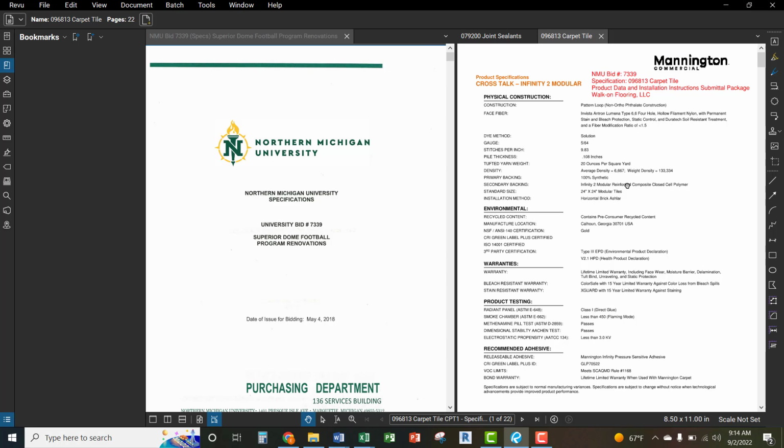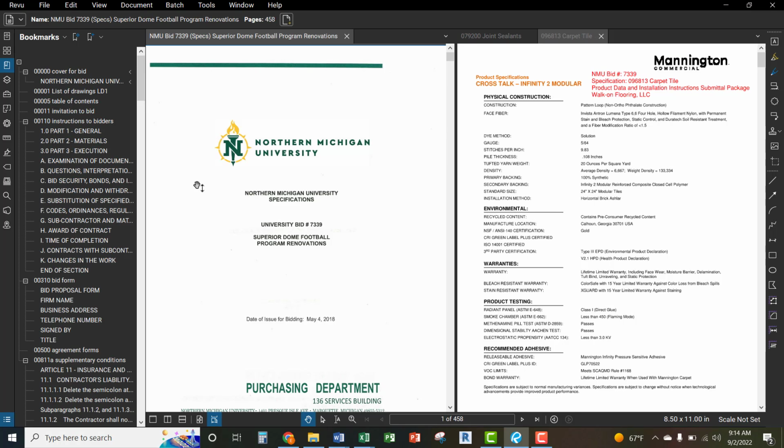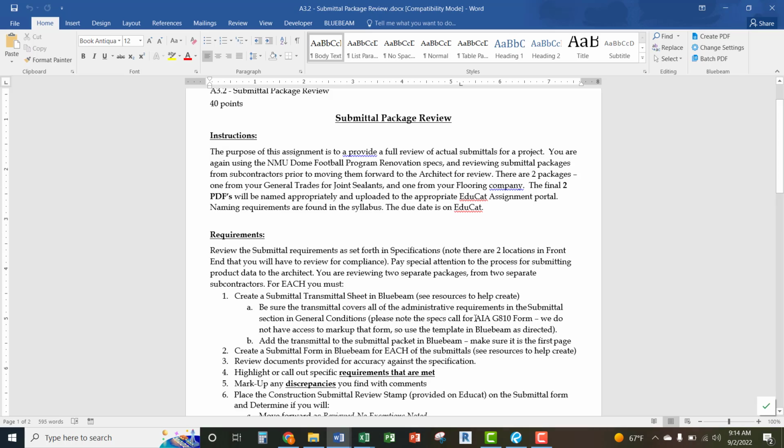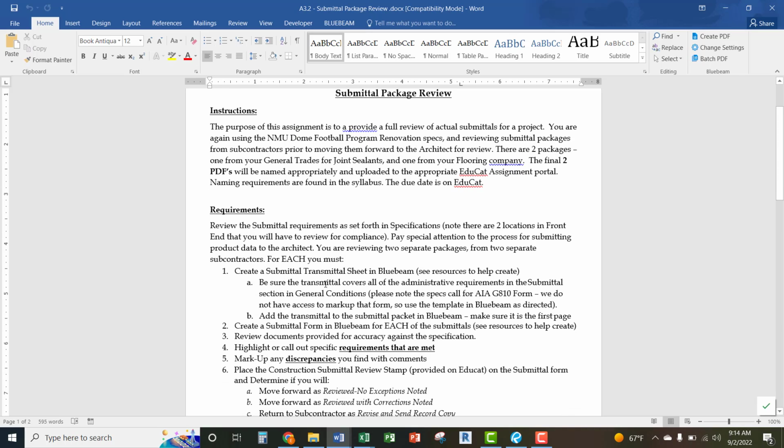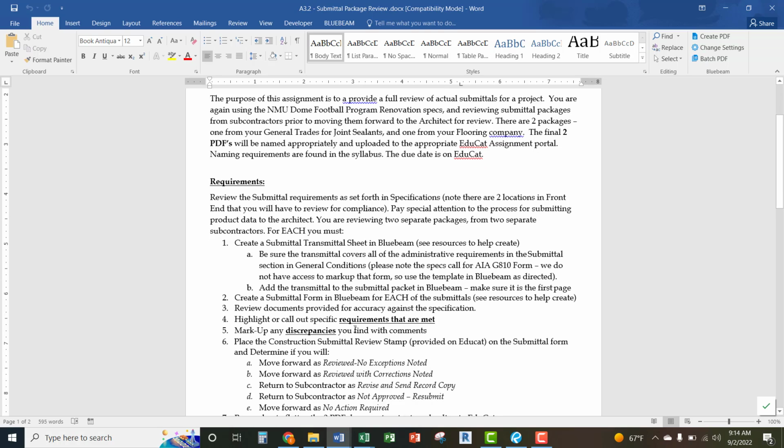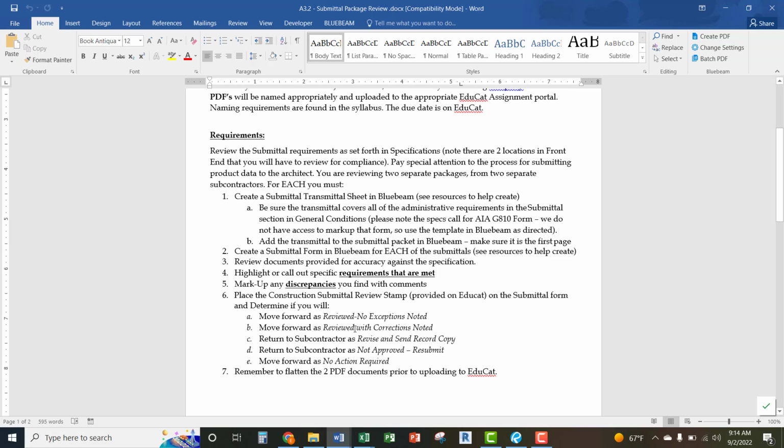You're going to have to take a look at each product versus what the spec says and make sure that they meet requirements. That's pretty much it. What I have listed down here is obviously a lot of things for Bluebeam. I know there's been a technology issue and not everybody has Bluebeam, and that's okay. If you can't get a transmittal form, you can create one in Word or in other software that you might have. It doesn't have to be in Bluebeam. We wrote it all for Bluebeam because our traditional in-person students all have that, and like I mentioned before, it's sort of an industry standard.